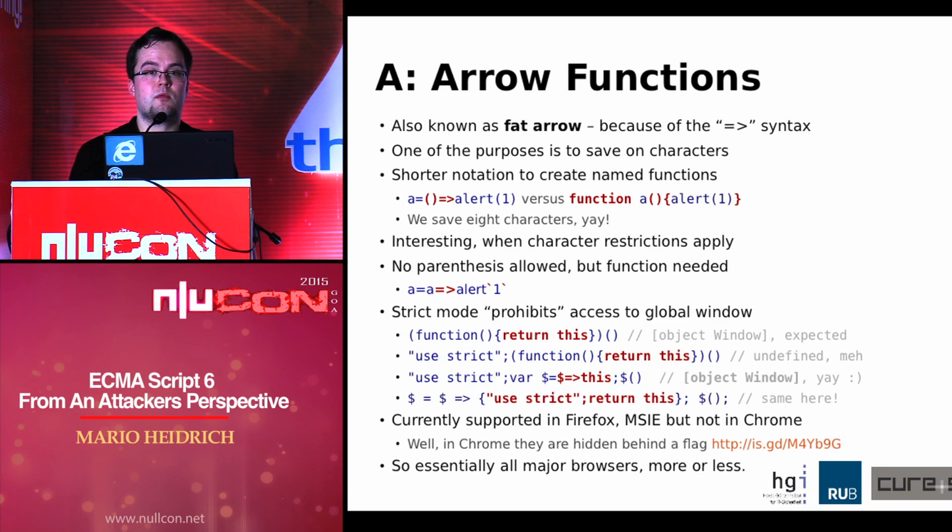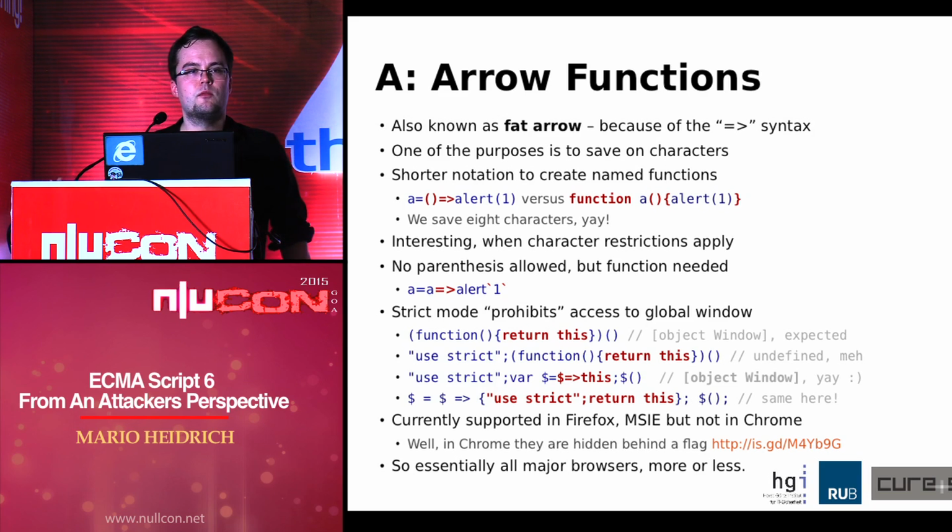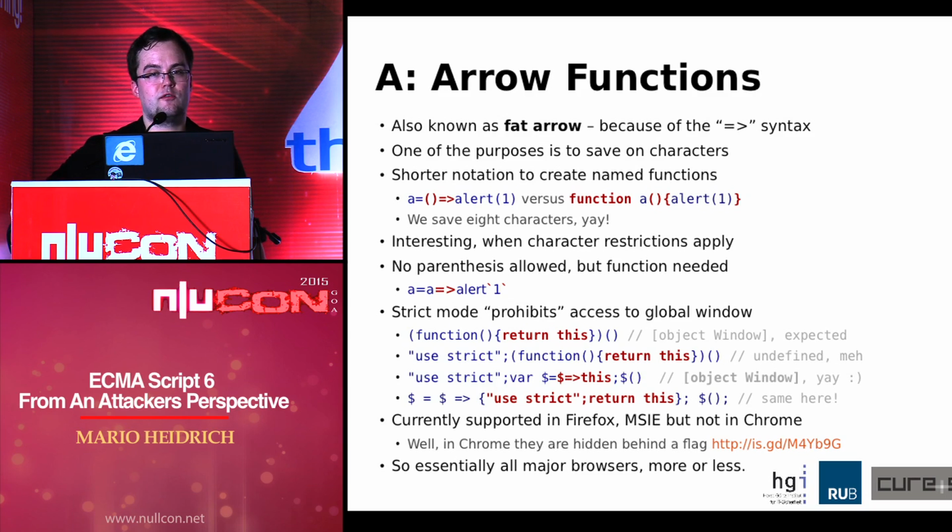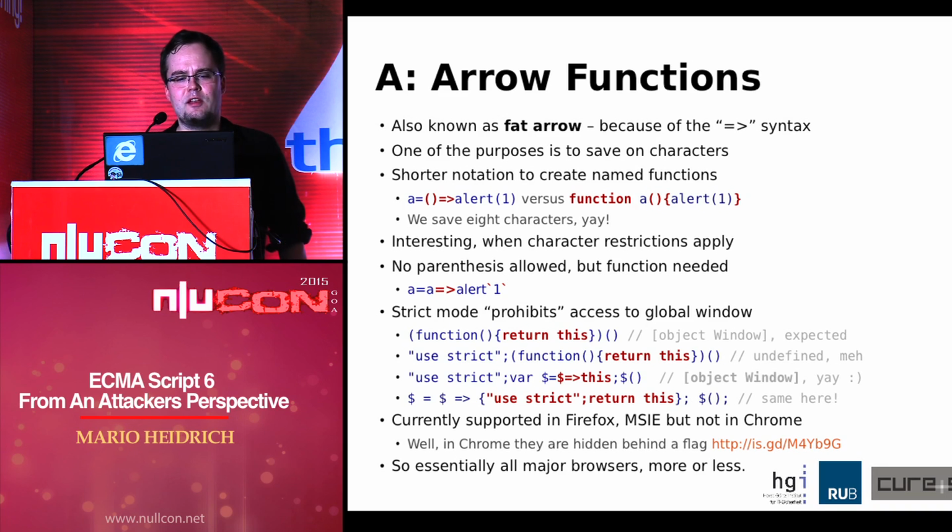This is all the old style. What we do today, what the cool kids do in terms of creating functions, is they use arrow functions. So they have a label, an equals, then parentheses, then the fat arrow, and then the body of the function. So there is no curlies anymore, and there is not even the need for using parentheses. So we can see that we can save characters. And one of the motivations for creating fat arrows or arrow functions was to actually save characters and have a shorter notation to create functions. That this also means that you have the possibility to create a function that is not using any parentheses, and that many systems filter parentheses to avoid code execution. Well, this is a side effect. So what you can, for example, do is do something like this.